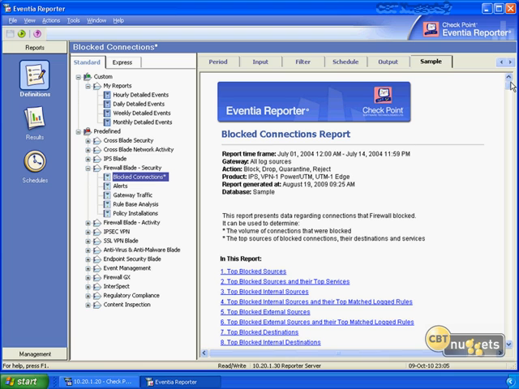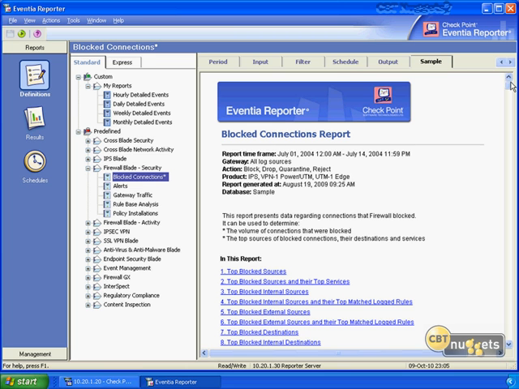So it's a good option to go ahead and generate this. I like to do it twice a day in most environments where you have a significant amount of traffic, where your connection table is anywhere between 25 and 50 to 100,000 connections per hour or so. It's a good idea to go ahead and get some reporting sent to you.